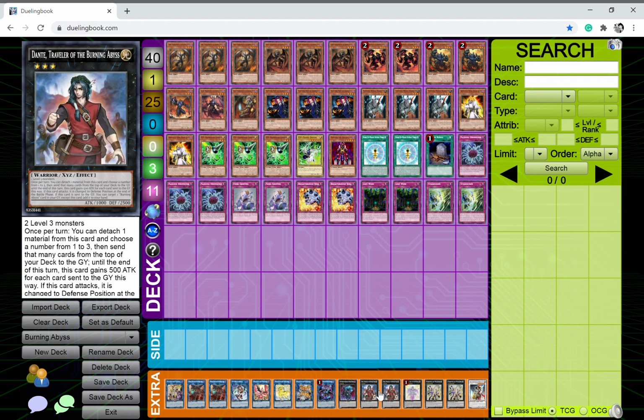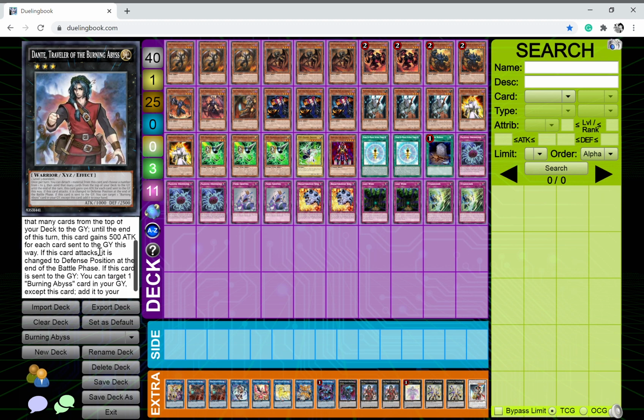Dante, the effect of Dante is pretty good. This is the main Xyz piece of the deck. Once per turn you can detach one material, then choose a number between 1 and 3, then send that many cards from the top of the deck to the graveyard. Until the end of the turn, this card gains 500 attack for each card sent to the graveyard this way. If this card attacks, it is changed to defense position at the end of the battle phase.